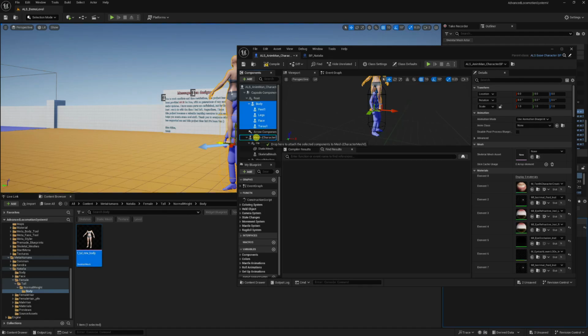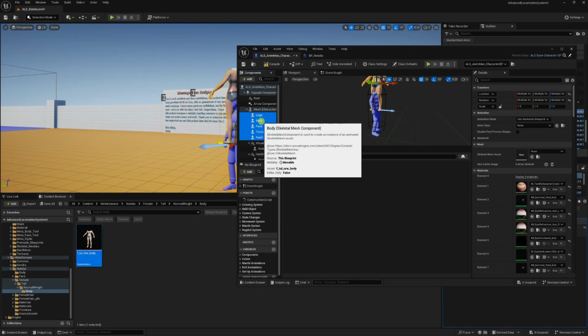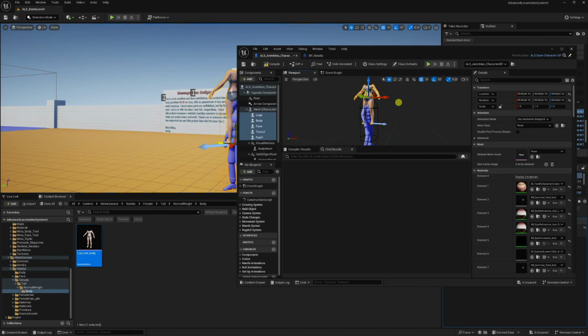Make sure the message 'Drop here to attach the selected components' has appeared and let go over the mesh. This will parent all of these components to the mesh.